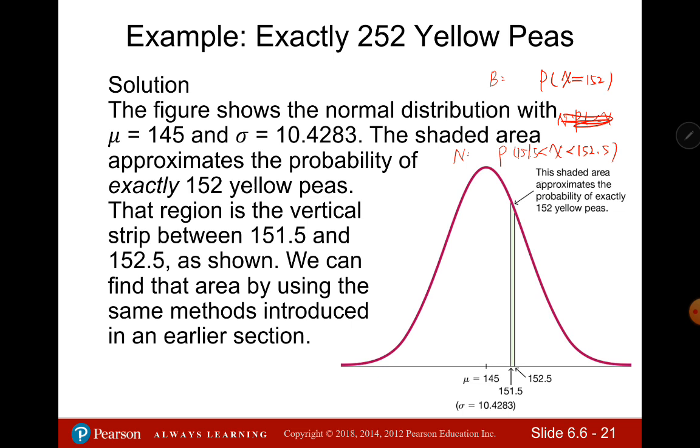Then we need to convert the first value of x to the z, and convert the second value of x to another z. Then for each z-score we will find the area. For the z-score of the other x we will find another area. Then find the difference, and we can get the area of the shaded part.